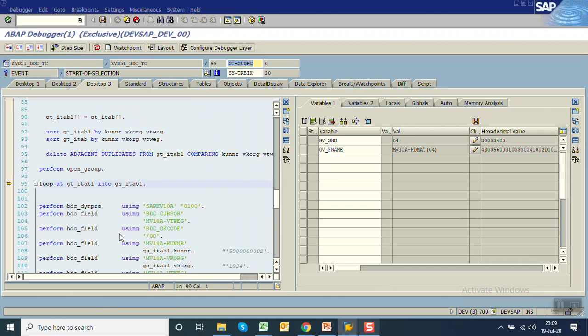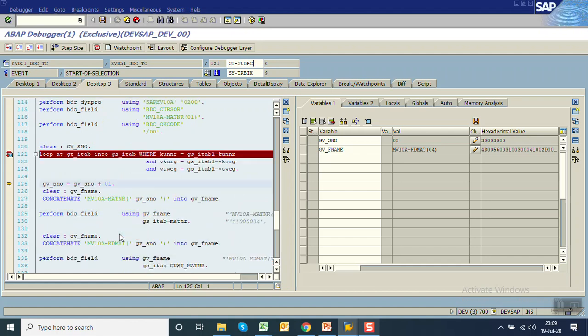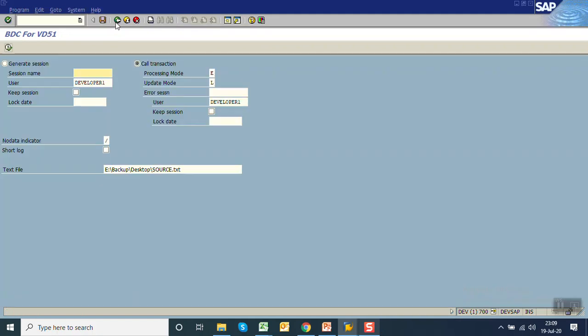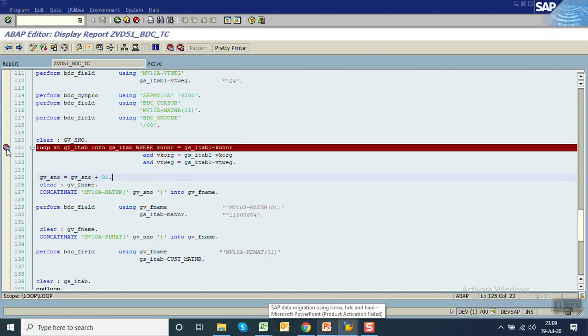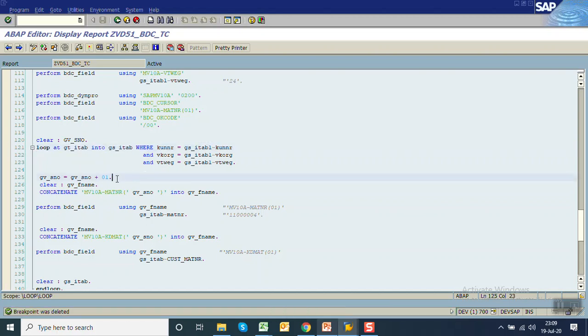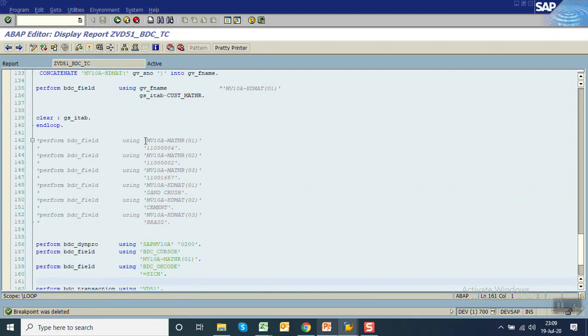Now system is going for the second record. Again we can see here, for the first record, the field name is generated dynamically. Like this, it will generate for all the fields. Execute. So like this, we have to generate the field name dynamically. But this will depend on the transaction code which you are recording, because in some transactions, every time we press the insert button, by default the sequence number is 01. So the logic is not fixed for all table controls. First we have to do a recording, then we have to understand how system is generating the field names in the table control, and accordingly we have to do the coding.